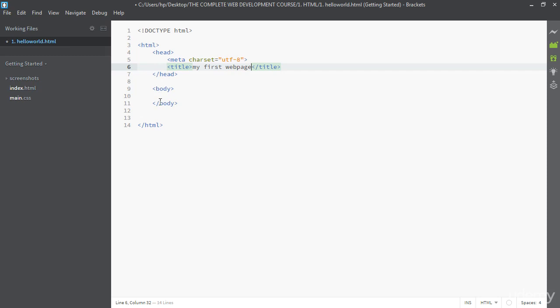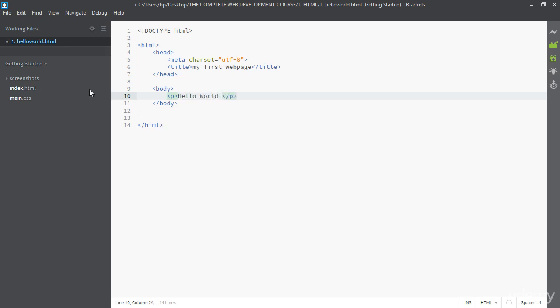Okay. And now in the body, so this is what we want to show on our page. So we can write some text there, but I'm going to place the text inside a paragraph. So we'll come back later to the syntax of paragraphs, but it's quite easy. I'm just going to use a p tag. Okay, and then inside the p tags, I can write any text we want. So I'm going to write hello world.